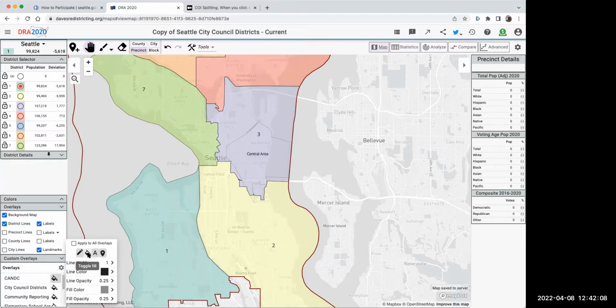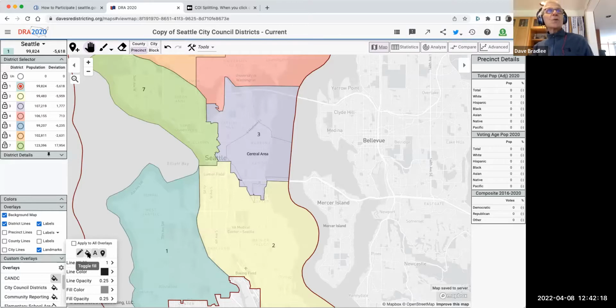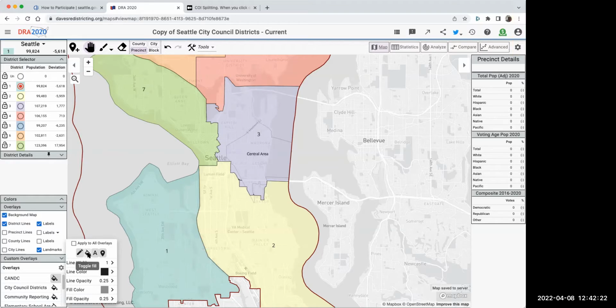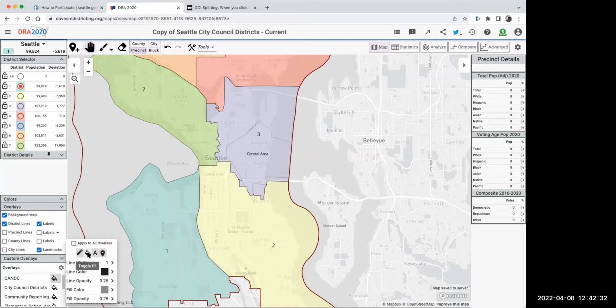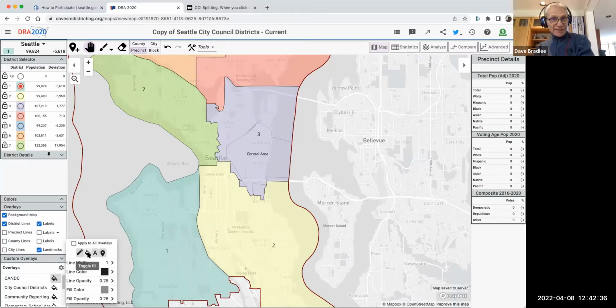And Dave, can you overlay the proposed maps that the commission has currently? I don't have that map. Is there a new proposed map? No. I meant the four proposals that they have out there. Now, did they share those out as DRA maps? I think so. Already? Yeah. Okay. Well, why don't you send me a link? Send me a link in chat or something, and I could do that.